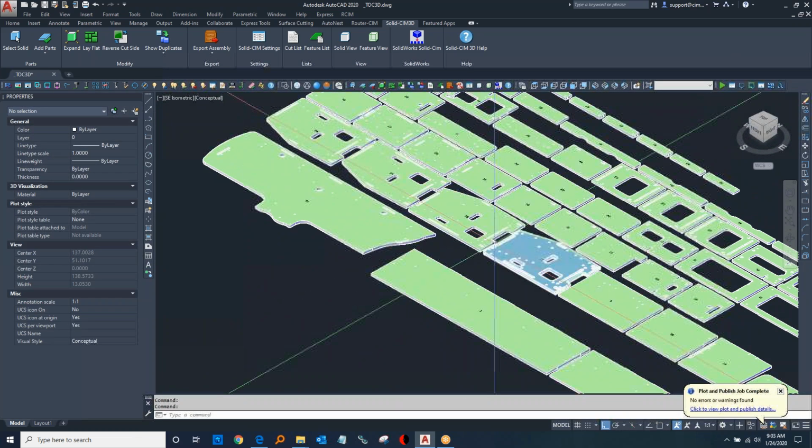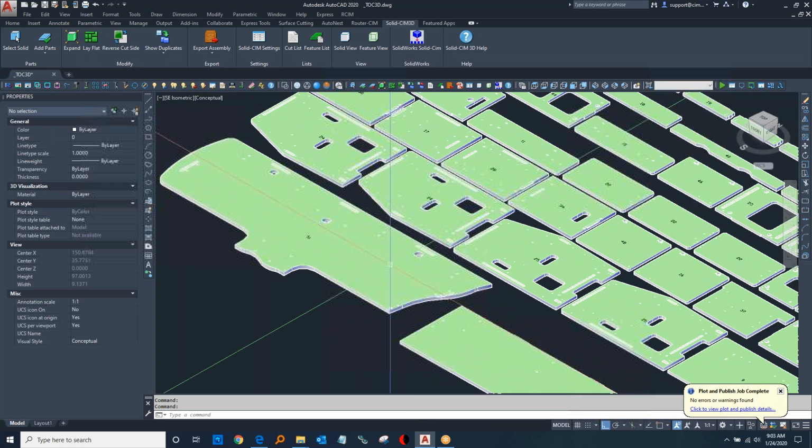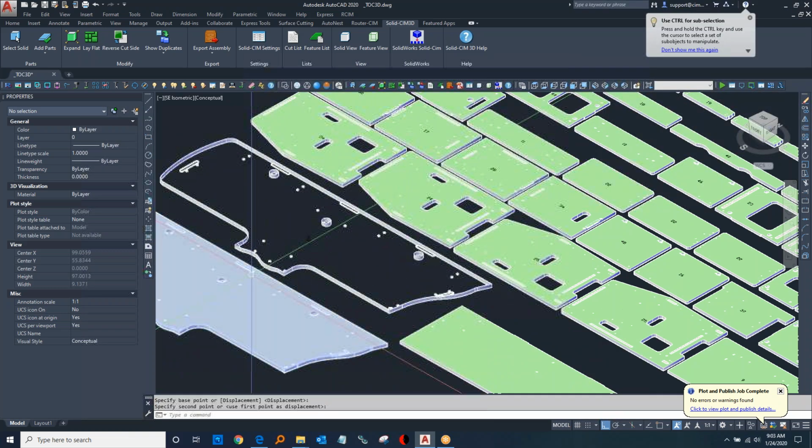That's the default. If you don't do anything, we lay the parts long in X, but you have full control over the orientation of the part and which side faces up. There's just some default values. If you don't do anything, the long side is X, and the side that faces up is the side that had the most volume of material removed.